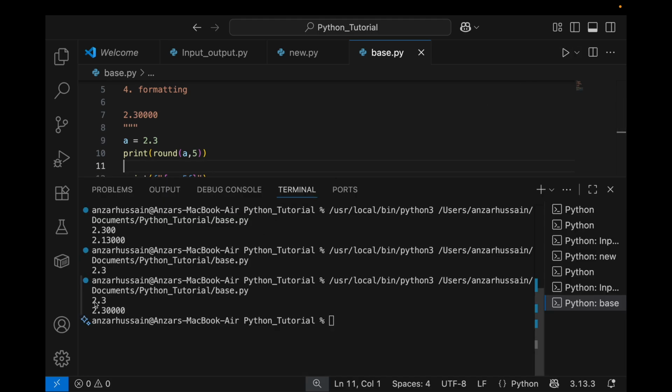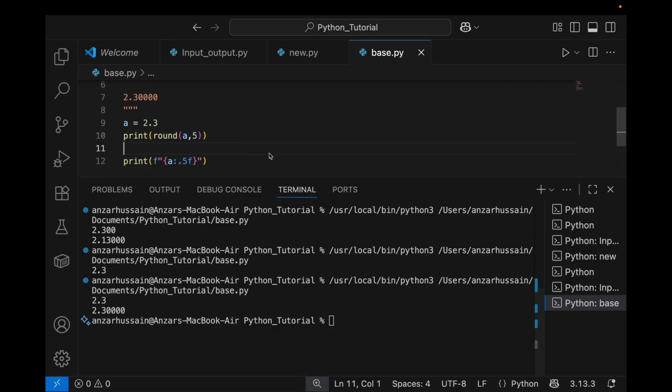Now if I need forcefully these extra zeros, what should I be using? Dot 5 f. How many digits you need, 5 digits, 2 digits, 3 digits, these you have to pass here with this f, right? Getting this point? So you have seen this difference.